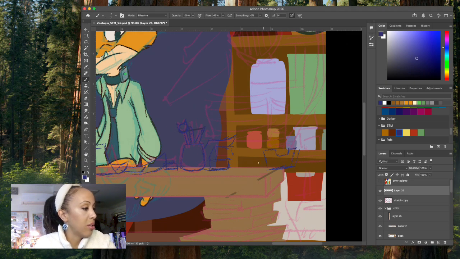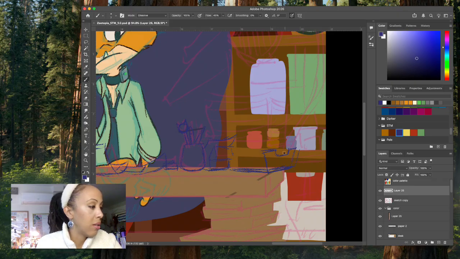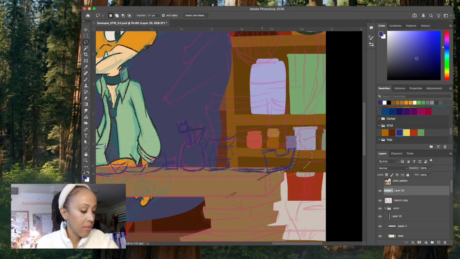And I didn't even realize these are going to overlap with some of those jars I have. So maybe I'll adjust it slightly, but not very much.